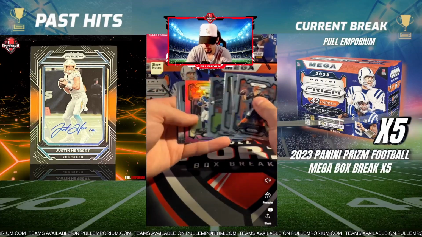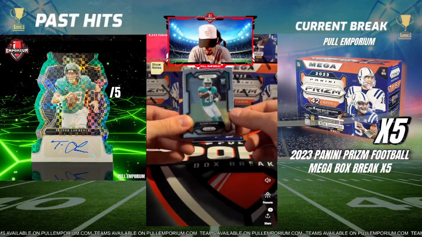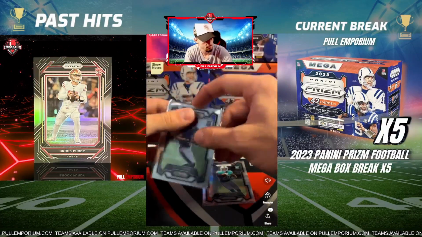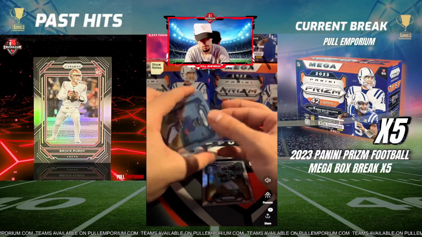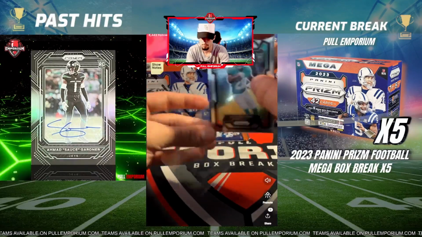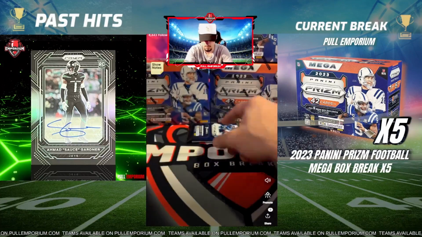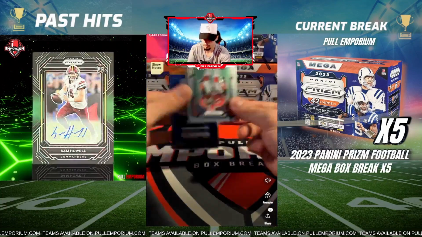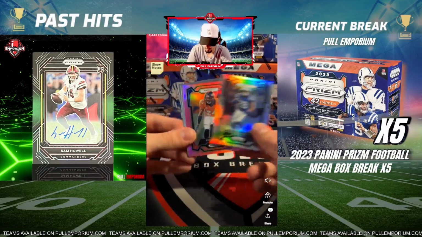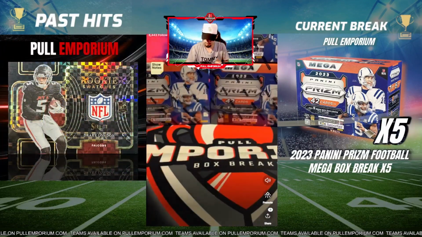We got a Jonathan Taylor on the pink, Zay Flowers on the base rookie, and Devonta Chan. Nice. All right, last pack of box number two. Jonathan Taylor on the silver, Champ Bailey on the pink. We got an Overshown, and we got a Will McDonald.